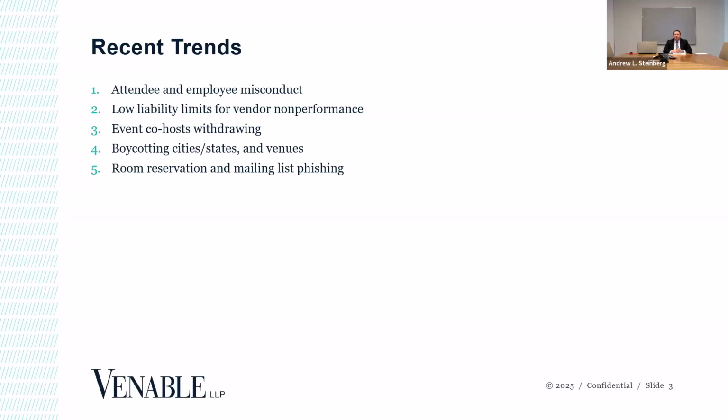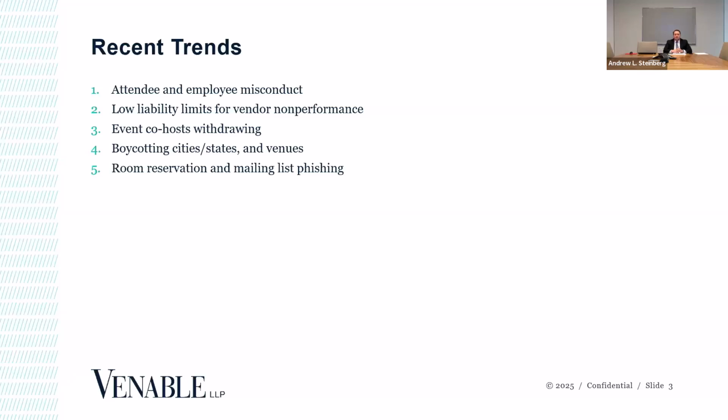We've also seen, in response to certain governmental policies, either attendees or vendors boycotting certain cities and states as event locations based on emerging political issues. We've also seen boycotts of particular venues, primarily from workers of those venues. Both of those issues have affected nonprofit organizations, both in terms of the due diligence that should be carried out when identifying a potential event site to host an event, as well as in the weeks leading up to an event, and ensuring that an appropriate plan is in place to mitigate the effect of any type of labor action, not only from the perspective of reputation risk associated with the event or the use of a site, but ensuring that the services and facilities that were contracted for are going to remain available, or that there are measures in place to mitigate the impacts of any type of action.